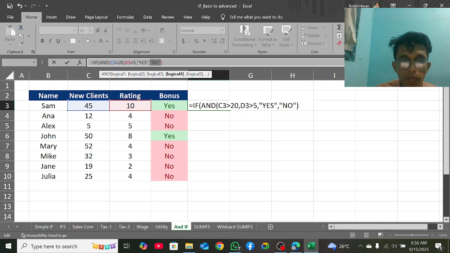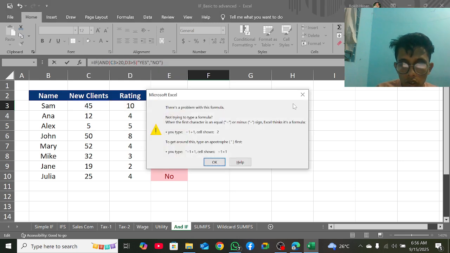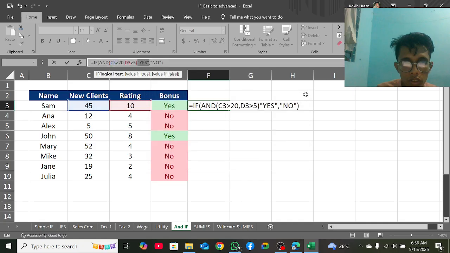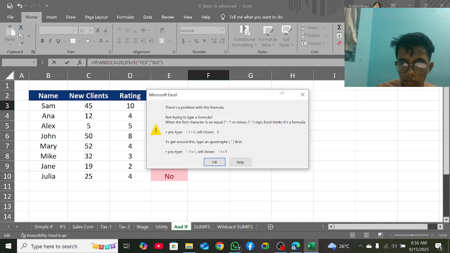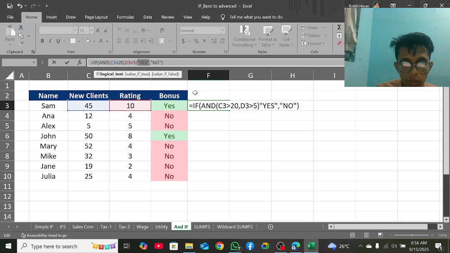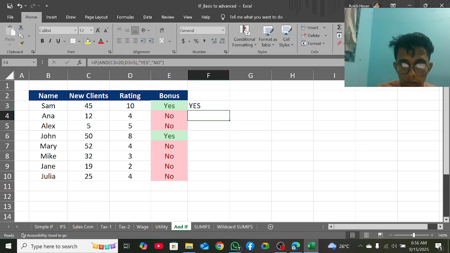This is the major problem. So we did not close the first bracket. Now we close the first bracket. This is right, so type the enter button. Another problem, then we type comma, then type the enter button.